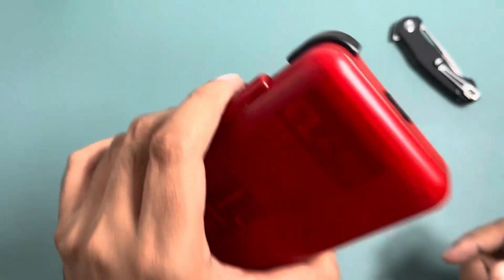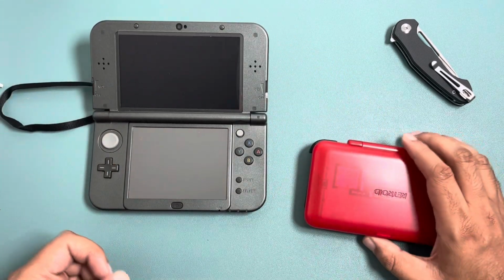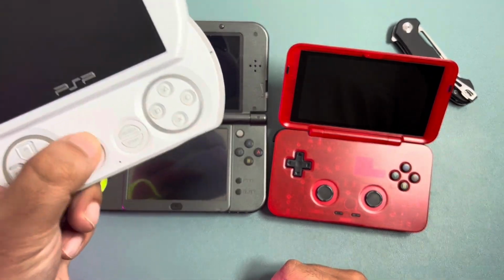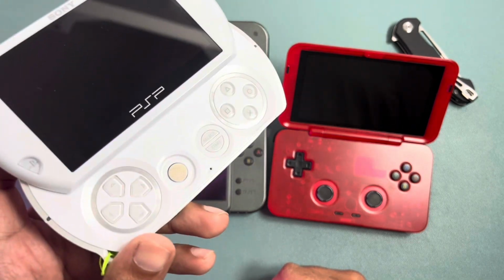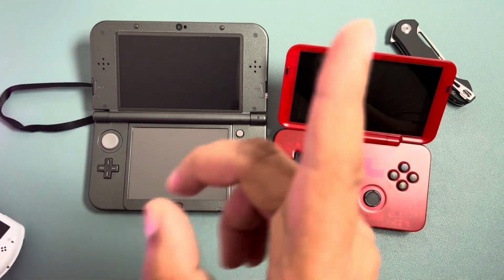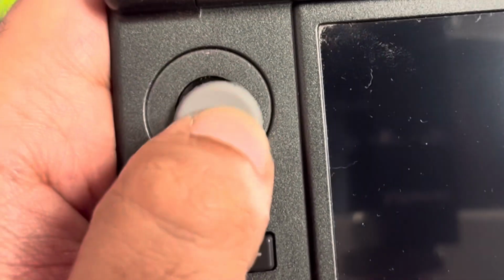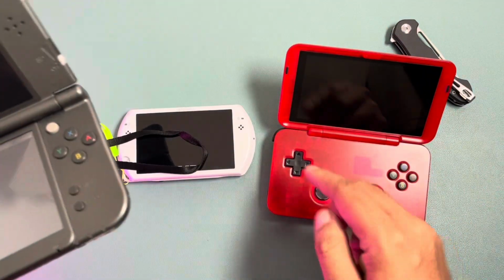Let's just do a little comparison. So here is my Nintendo 3DS XL, and here is my PSP Go. And look, if you see, this stick is barely usable, but it is usable. And it's fine, and it's tiny compared to the sticks on the Retroid Pocket. But that being said guys, look, this was easy to use. Oh, I see. The stick on the Nintendo 3DS XL feels a lot more smooth and a lot more refined, if you know what I mean, compared to the one on the Retroid Pocket Go.